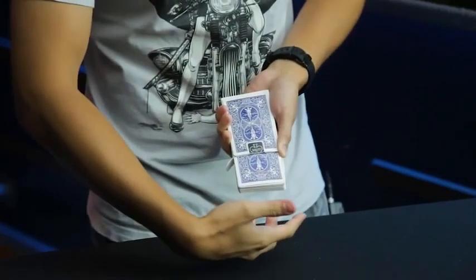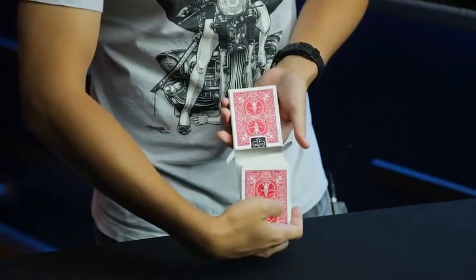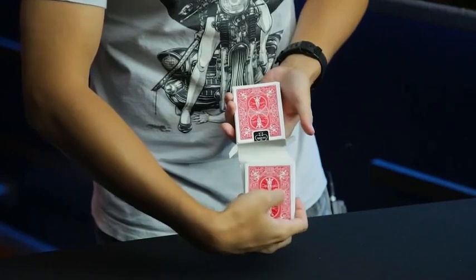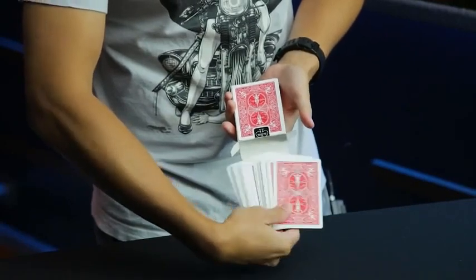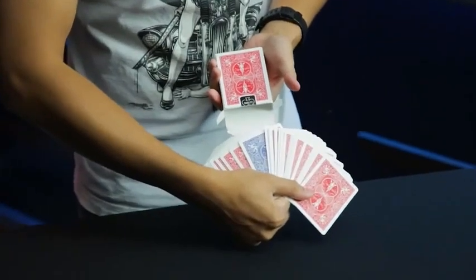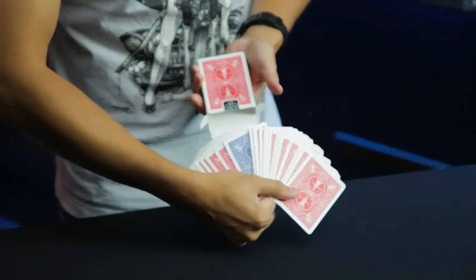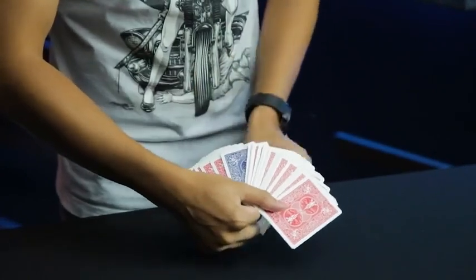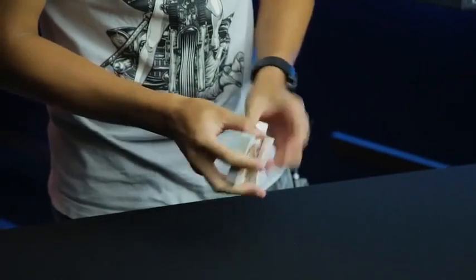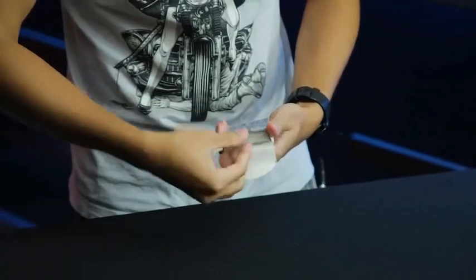Instead, I'm going to, boom, let the cards drop into your hand, let the flap do its work, and then the moment it hits your hand, you're going to spread the cards. So you have an amazing visual of the entire deck being red except for one blue card. Okay? So two things are going to happen. As I mentioned before, the flap is going to execute and the card is going to retract back into the box. Let's take it back one step, right over here.